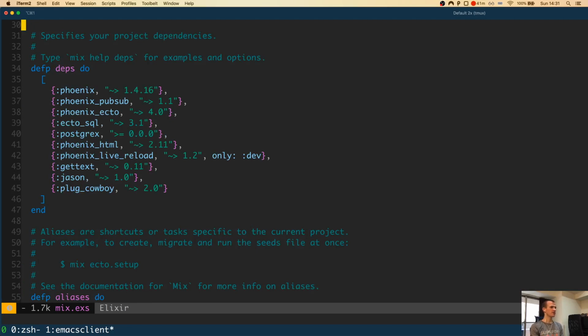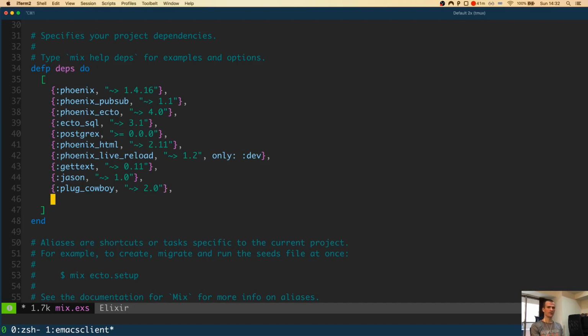It returns a list of tuples, and each one of these tuples represents a single library with a version number. So let's jump to line 45. And after the tuple that requires plug_cowboy, I add a comma, and in the new line I add a tuple.